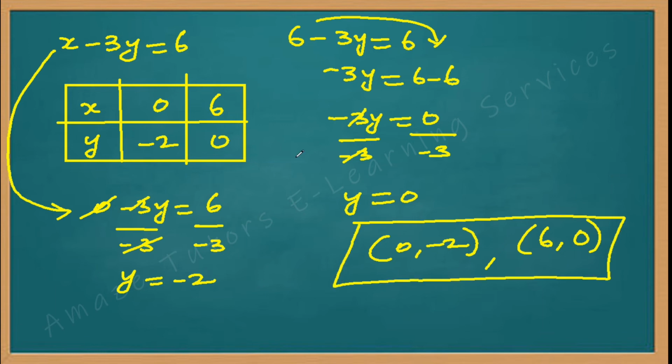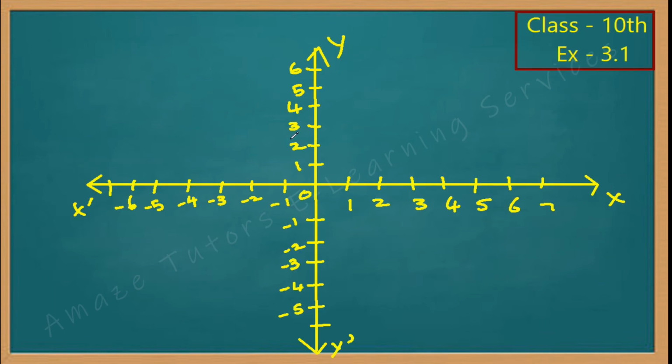Now I'm going to show you in the graphing paper in the grids, xy plane. As you know, horizontal line is the x-axis, vertical line is the y-axis. This is the origin 0, comma 0. And on the right side of the origin, we have positive x. On the left side of the origin, we have negative x. And above the origin, positive y. Below the origin, negative y.